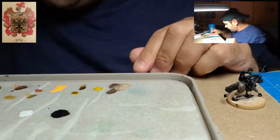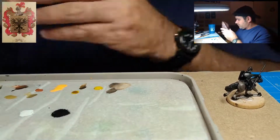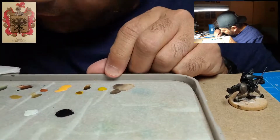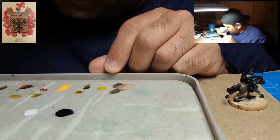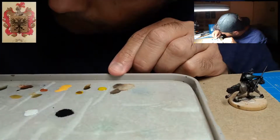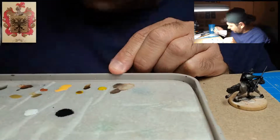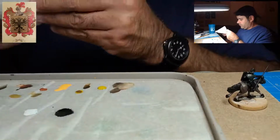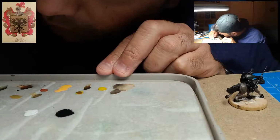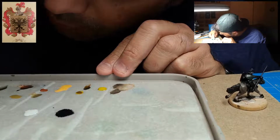But look at the colors separated here. Let's take care of this. I've never had to do this before, so let's see if we can keep us from having a disaster here. It actually worked really well. I was surprised. I've been fighting problems all week at work, so this is child's play, so to speak.